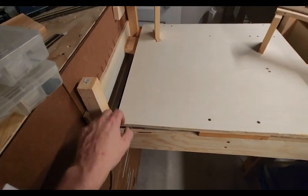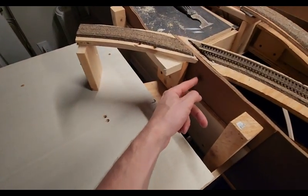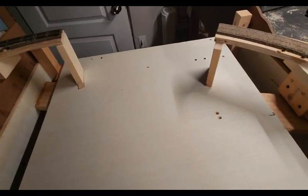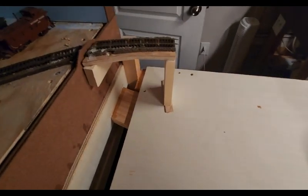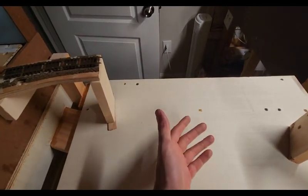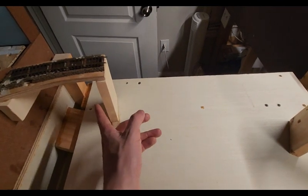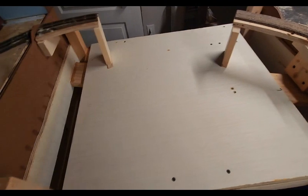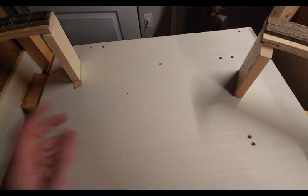All this is glued and screwed together. You can see I have hardboard on the ends that has been cut to the terrain profile, roughly, which I meant this angle piece to be right about here, to be underneath the sub-row bed. I mount the risers off of that, and then all the rest of this would be fine. Well, I put it in the middle thinking, yeah, I'll be lined up, glued and screwed it, and then it dried, and like, oh, crud.